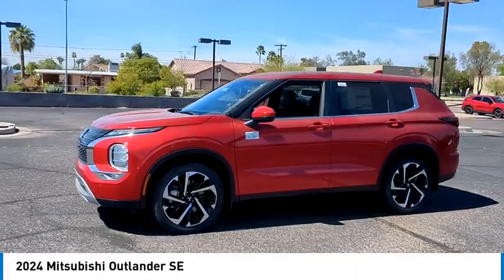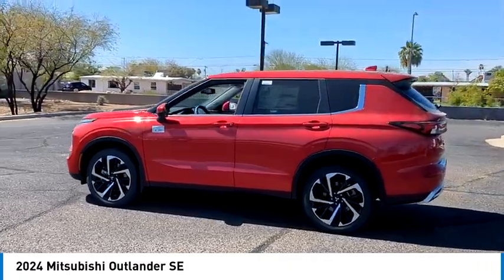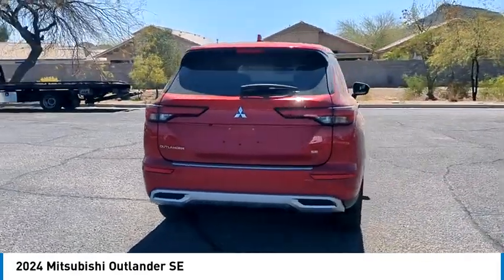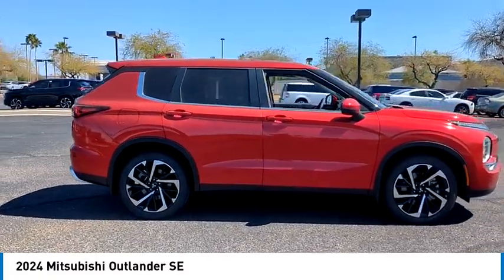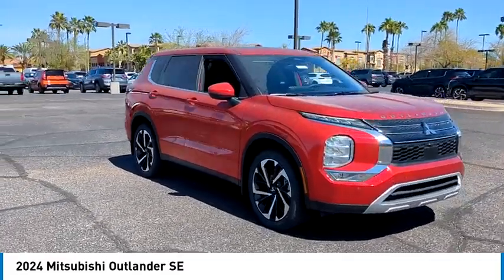Looking for the right vehicle? Check out the 2024 Outlander. A versatile crossover with power to spare, Outlander boasts an upgraded level of interior comfort and advanced technological features to give you control over every element of your drive. With super all-wheel control and a 5-star frontal and side impact crash test rating, peace of mind comes standard.